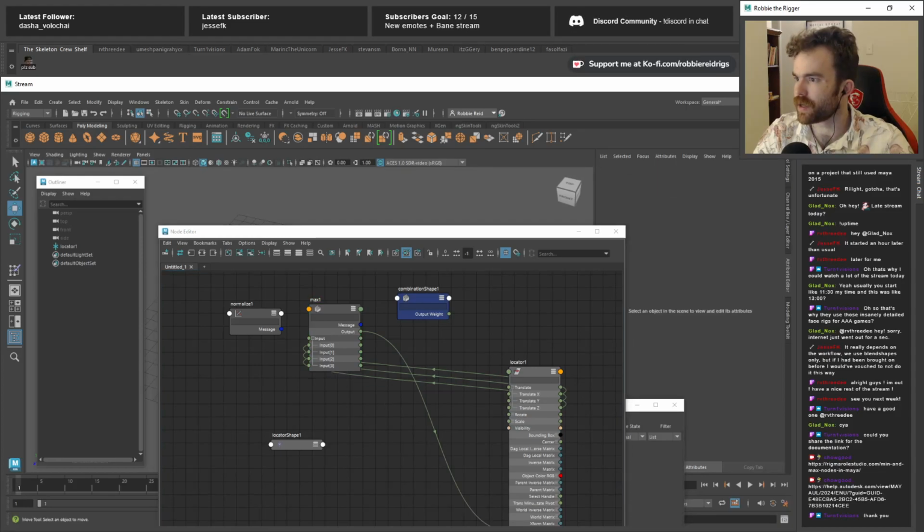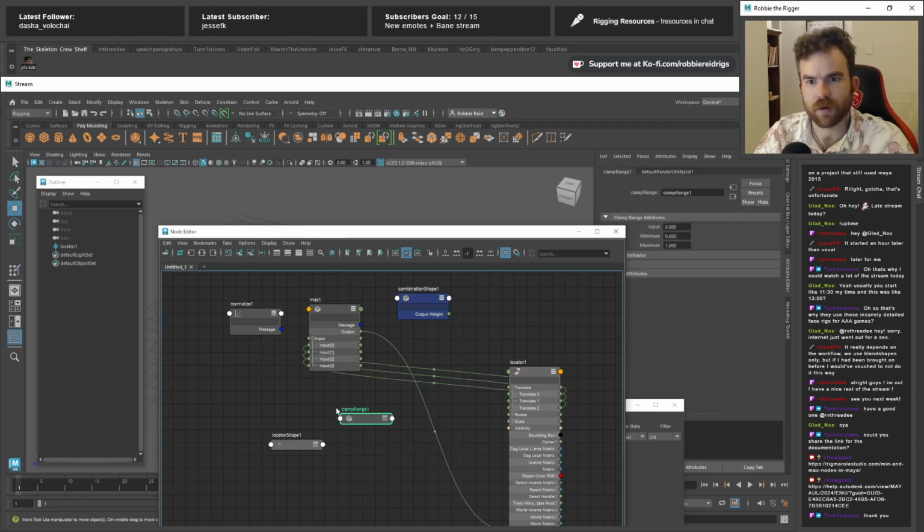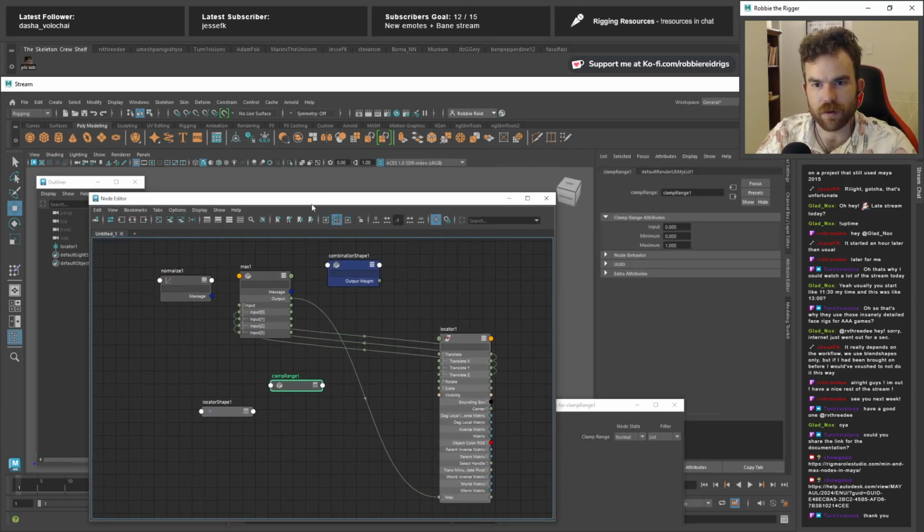What else do we have? Just got a bunch of, oh, power, that's good, pi. Clamp, ooh, clamp range? Ooh, clamp range is good.